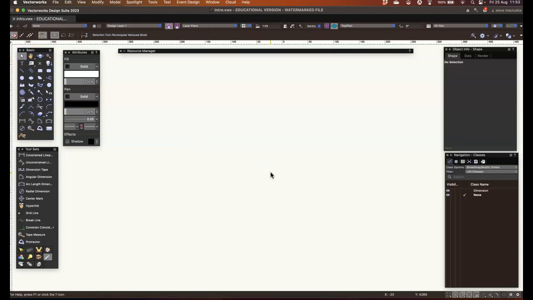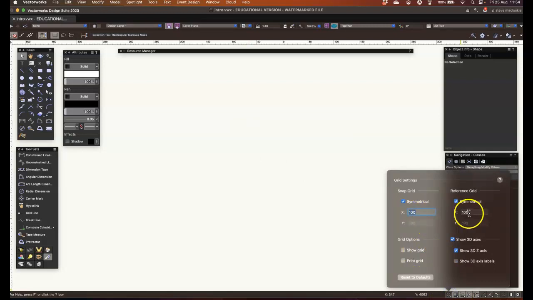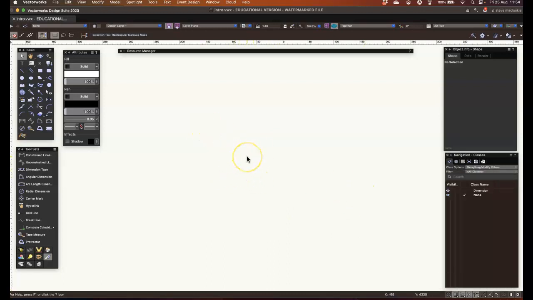The grid is very, very useful. We will be using it in the next tutorial. I'm sure you can understand if you were drawing out pieces of stage decking and they were all the same size, then quickly setting the grid up to be whatever size the decking is, or floor tiles, or anything really, it's a quick and easy way of making sure that you don't draw random sizes. It's going to make your life so much easier if you use that grid. Don't be afraid to jump in there, change the grid, draw some things out, and then switch off again and go back to what you're doing. It's incredibly powerful and underused.